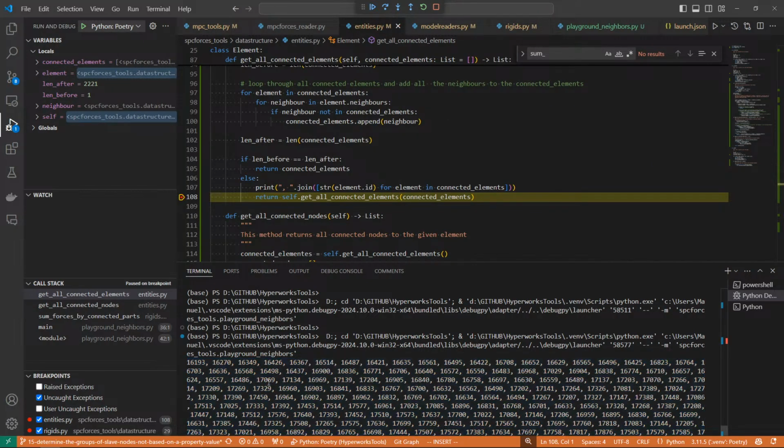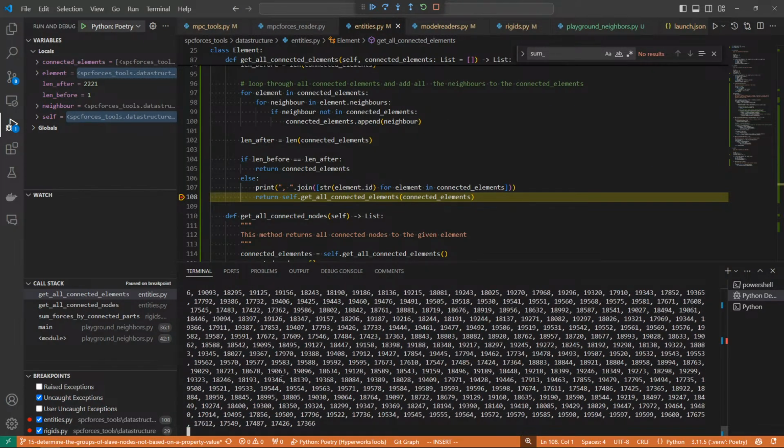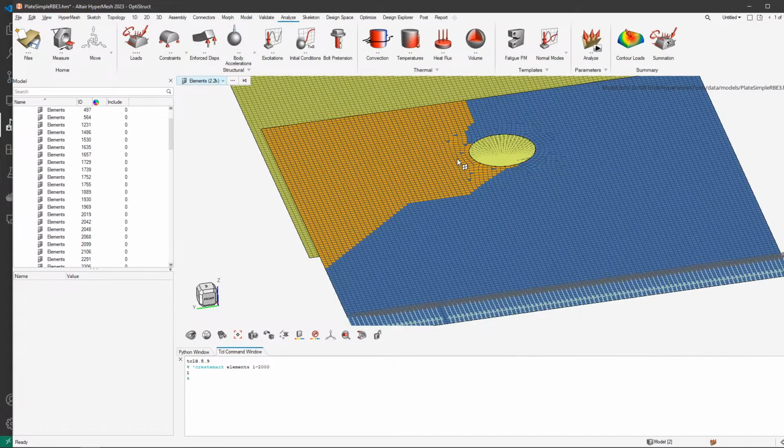Still the same problem. It's interesting, right? Maybe the centroid calculation is also wrong.